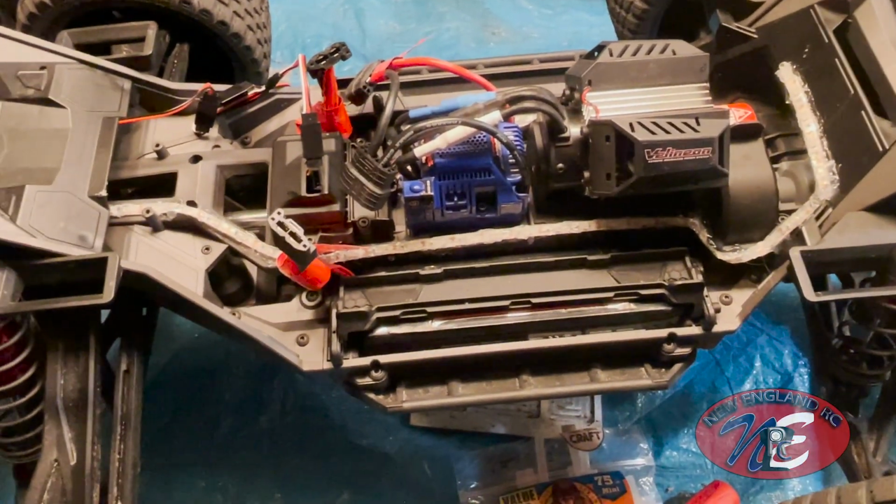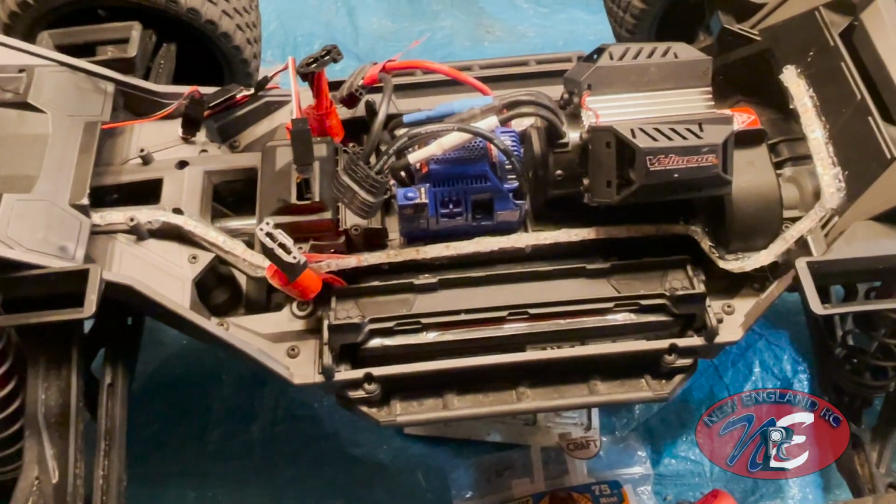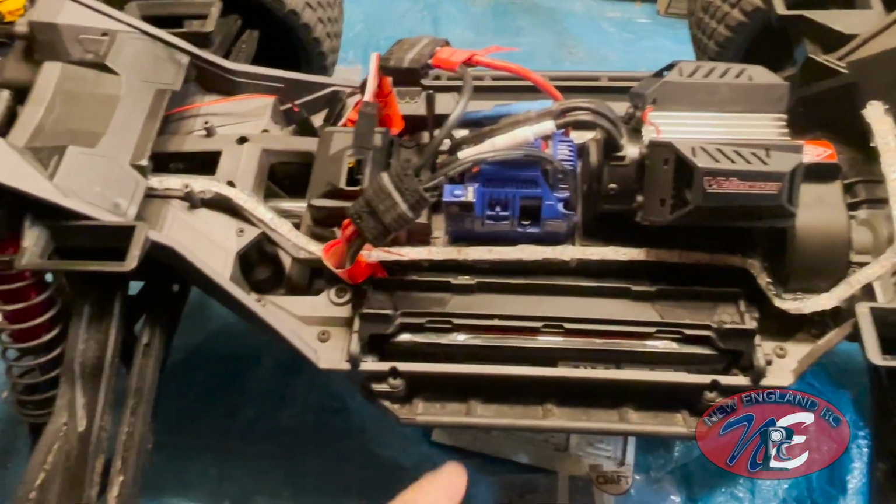I'm going to put in the batteries, test that out, and then if everything looks good, we'll do the other side the same way. Batteries plugged in, moment of truth.